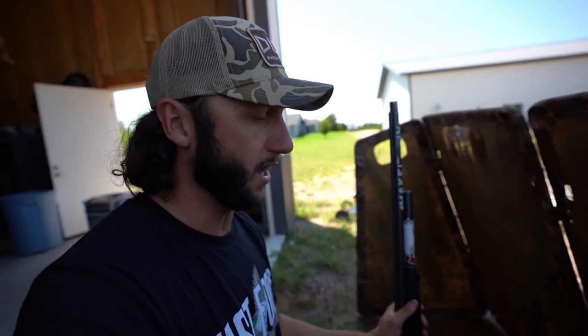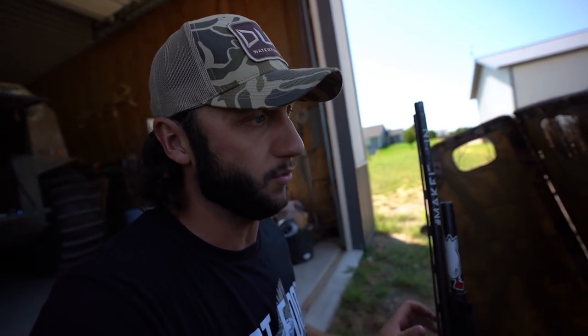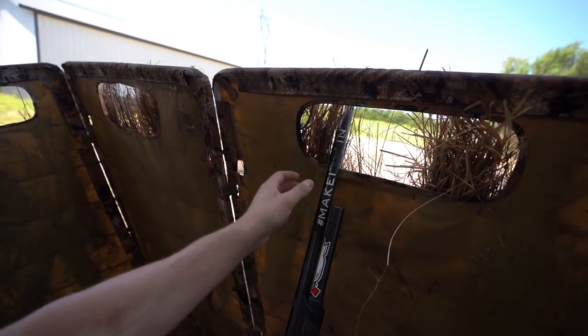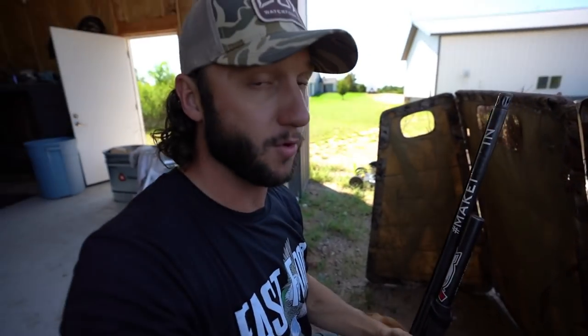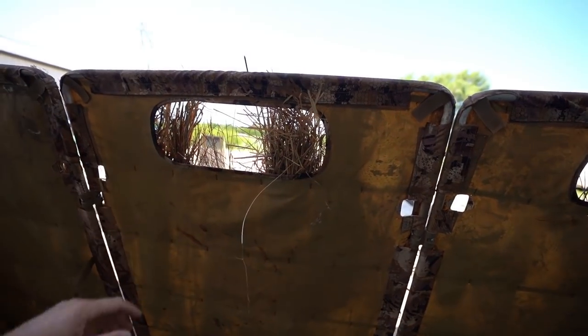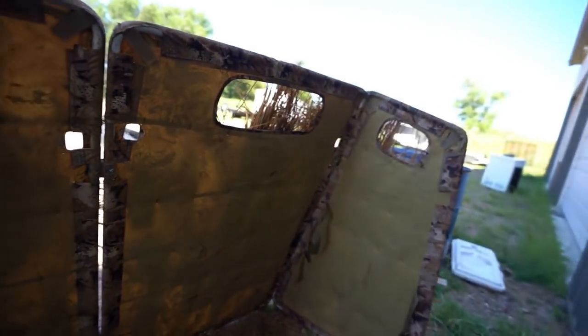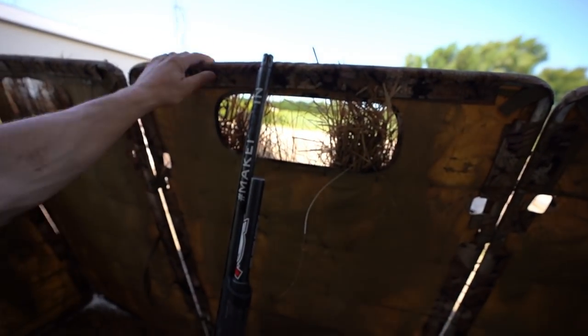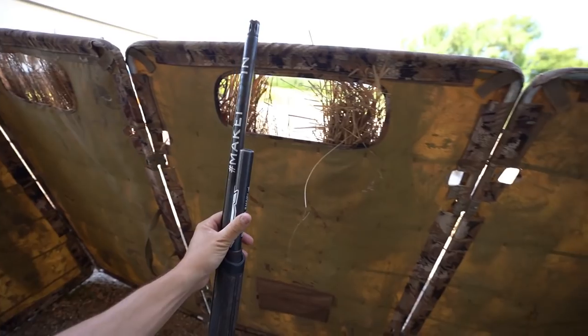So first off, I'm gonna show you a little tool that I use and that I'm gonna start using a lot more. First off, always try to put your gun in a corner. I don't like to rely on this because, number one, panel blinds like this one here are prone to just blowing over. They don't have the structural integrity of an A-frame. But even A-frames, when it's windy, they will blow and they'll shake. And when it blows and shakes, it only takes so much for that gun to fall over.